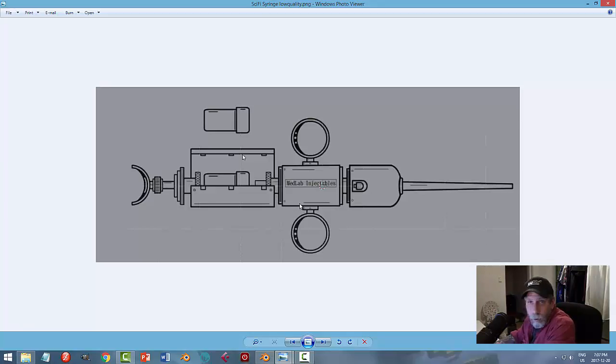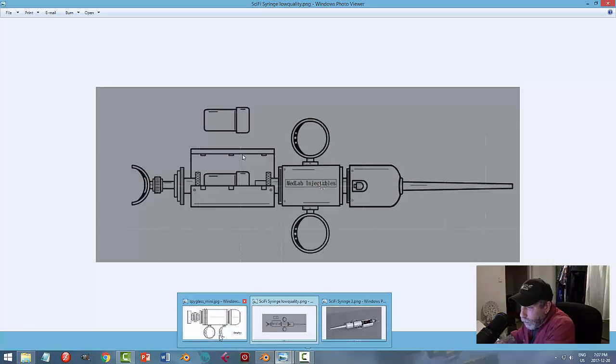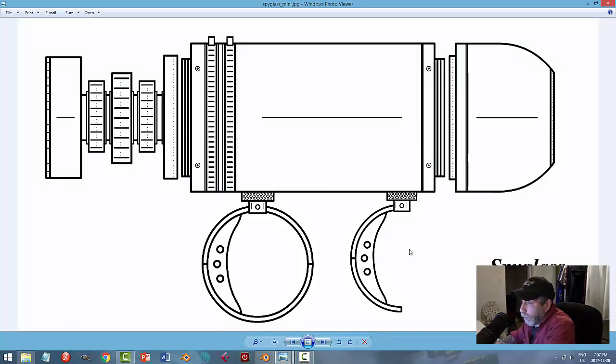thing to model. I do my drawing in Flash, and I would provide this time the relatively high quality image of it. So this is what it is. It's a, well, I'm calling it a spyglass, and it's very similar in construction to the syringe. It should be a relatively easy thing to model for relative beginners like myself. I still can run into some trouble here and there, but I'm going to give it a try, and I'm going to provide the diagram here. Okay, so it'll be along with the video for anyone who wants to download it and sort of follow along or go off on their own tangent.